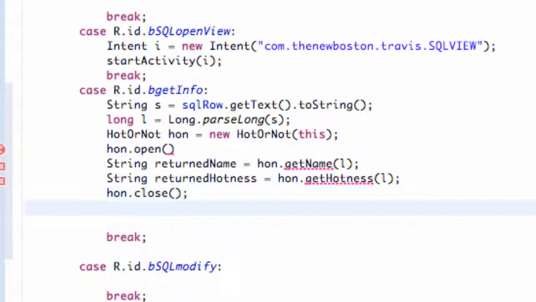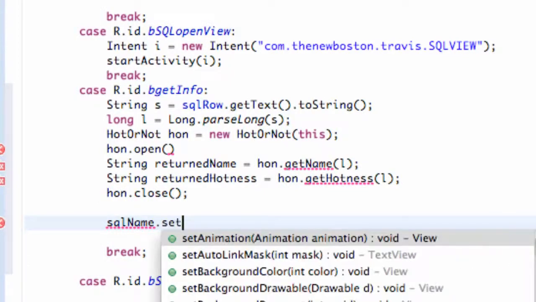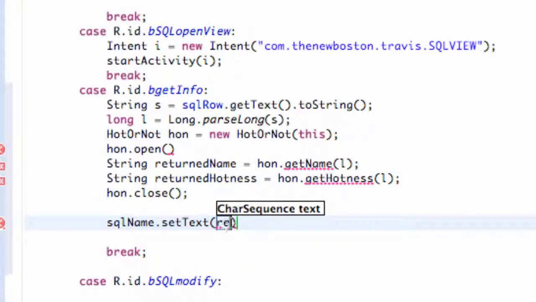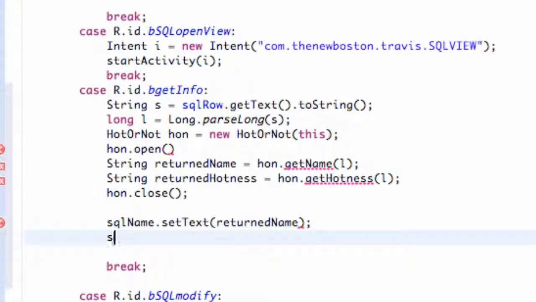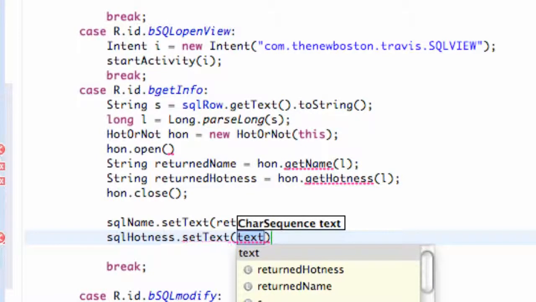So what we're going to do is set our edit texts up to equal that returned name and that returned hotness. Our edit text is called SQL name dot setText, and we're going to set it to our returned name. Then we're going to set our hotness edit text to our returned hotness.